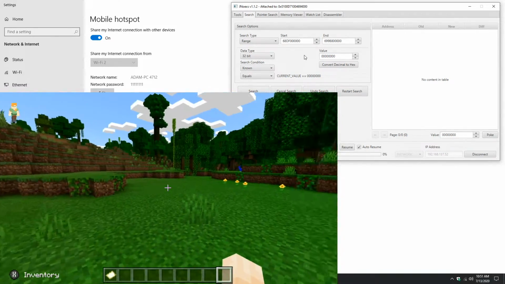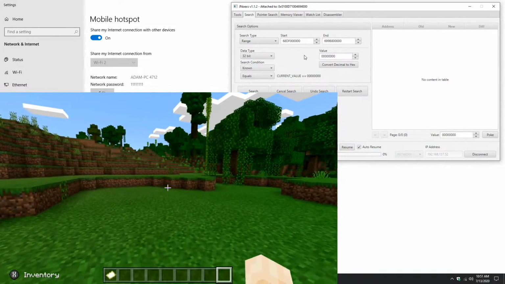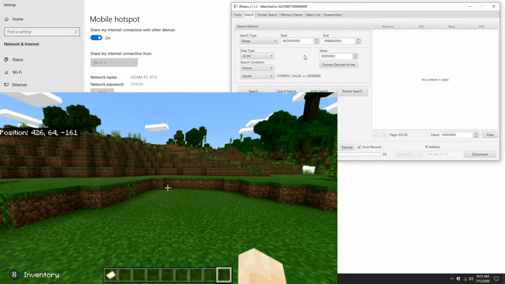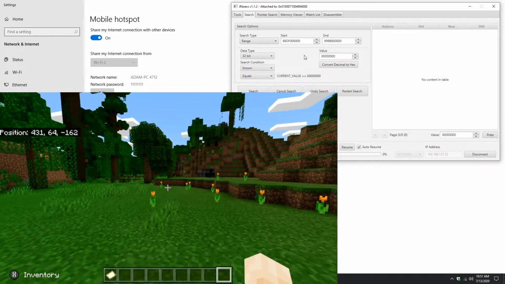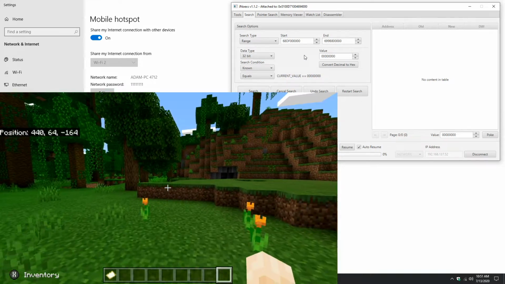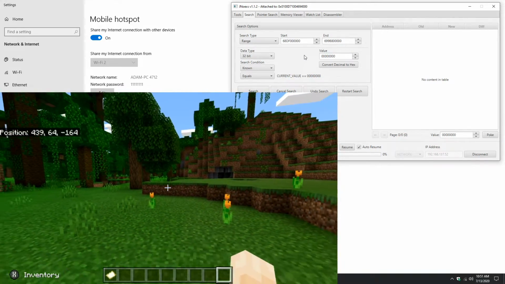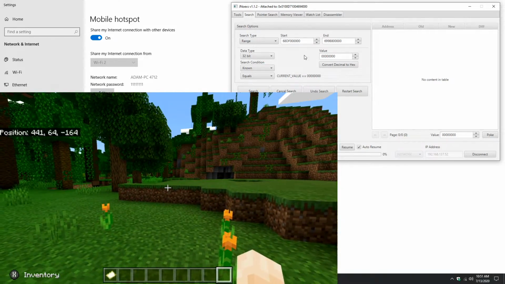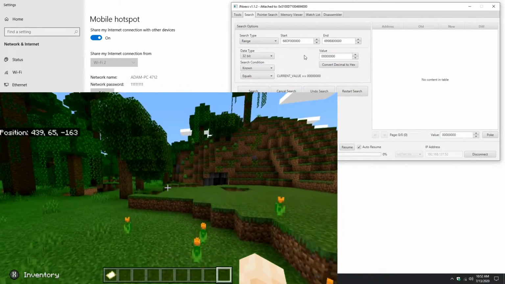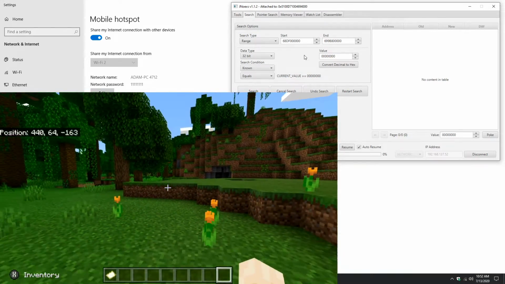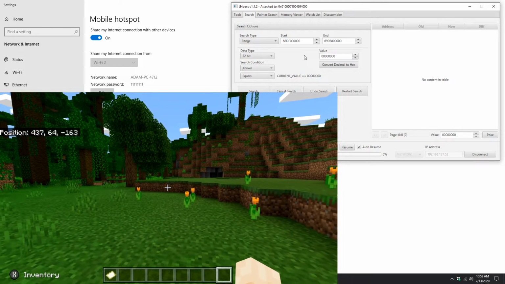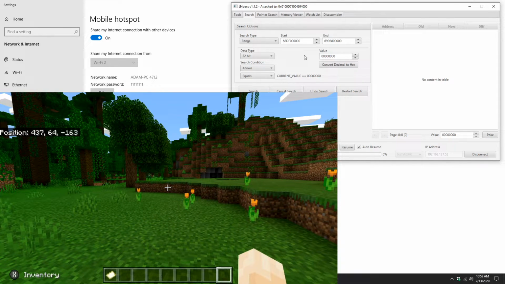So let's actually just search for coordinates, since that's something pretty simple and I already made a video on that. Just so I know which direction I'm heading, I'm just going to select this show coordinates button. So now I know which direction I'm heading. So this is my x-axis. It looks like I'm going up on my x-axis. Now I'm going down, up. So yeah, let's just search for the x-axis. So right now I'm in an unknown position. These positions that you see on the screen right now are not actually what's going to be held in memory for our coordinate data. It's most likely going to be a float.